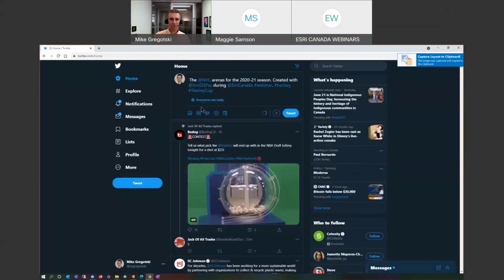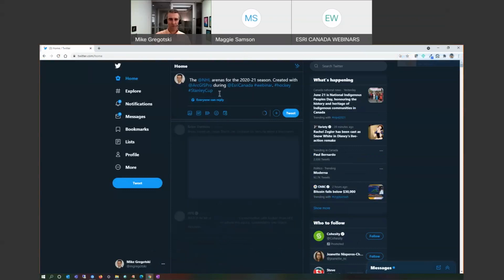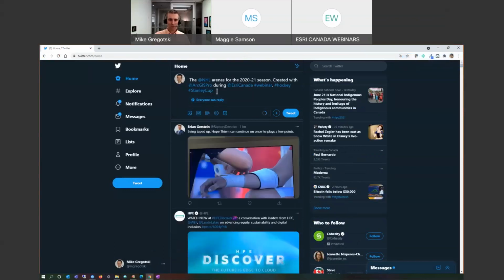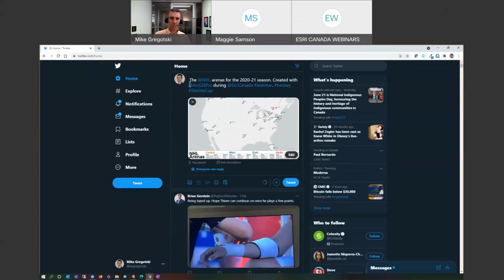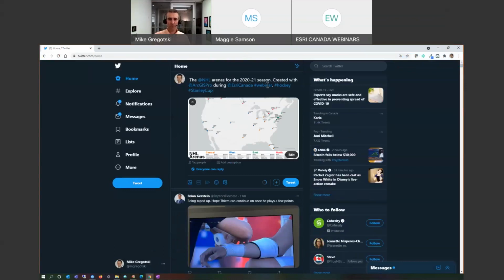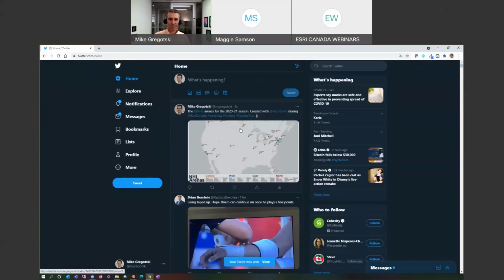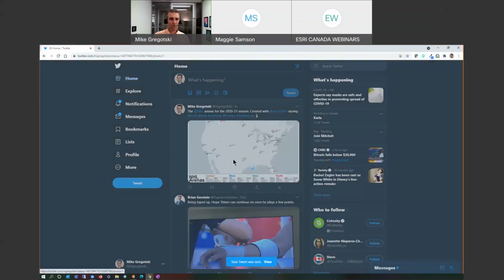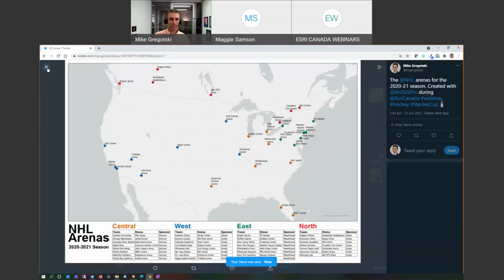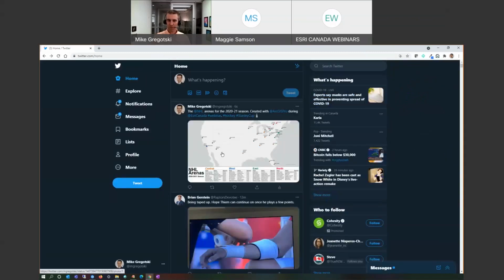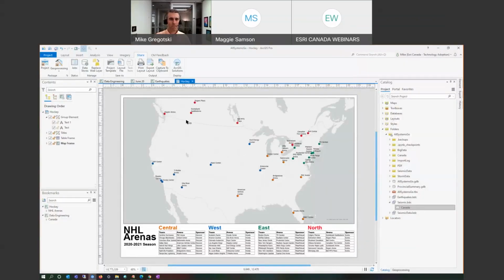So I'm going to go out to my Twitter account here, and I'm going to paste this into this tweet. If you want to see that map, you could find me, Mike Rogotsky, or follow any of these hashtags on Twitter, and you'll be able to see this map and take a look at that at your convenience. So very powerful. I can quickly get that information out through social media that I've just been working with in ArcGIS Pro.